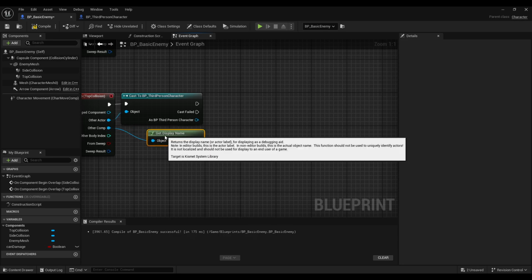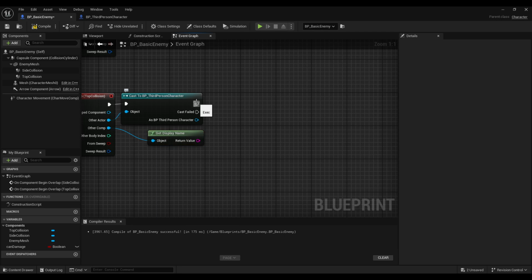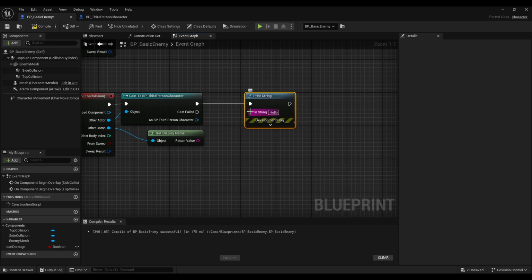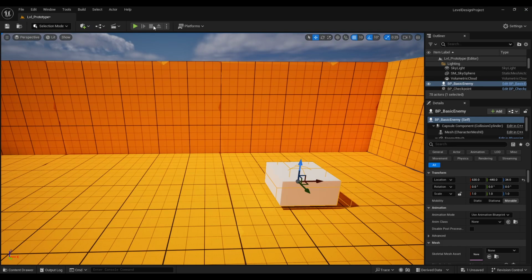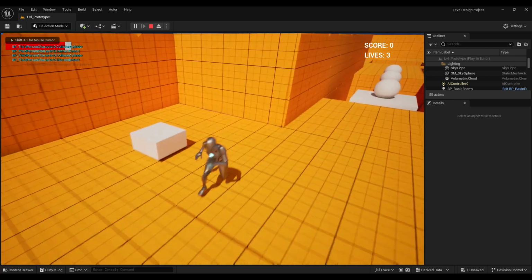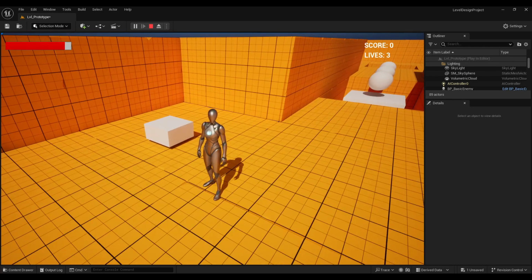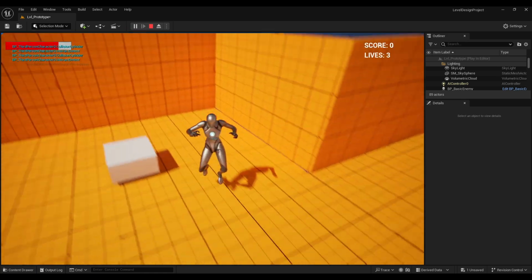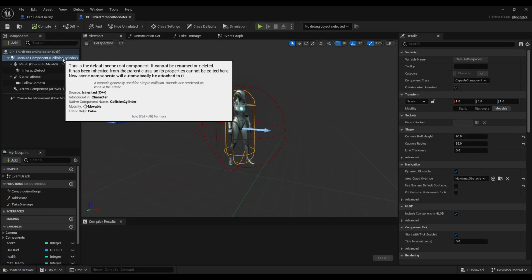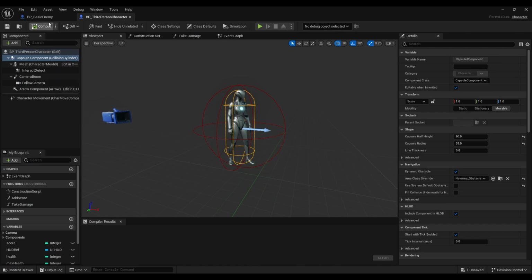So what we want to do is find out what that name is. A quick way to do that is to do a print string and just find out what the name is. Then we can start to go from there and implement the code. So let's find out. We've got interact detect, but we've also got collision cylinder. As long as you remember the collision cylinder, in the third person character it's using this name in brackets here and not the capsule component there.